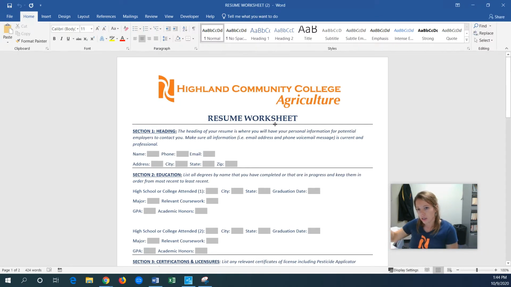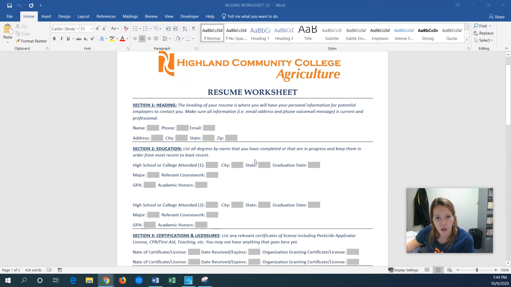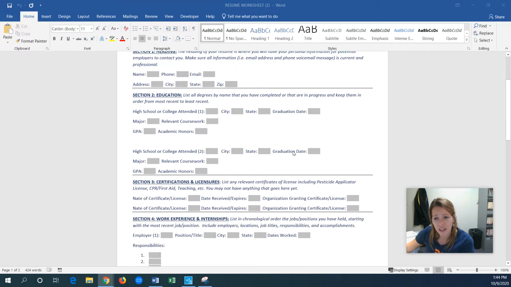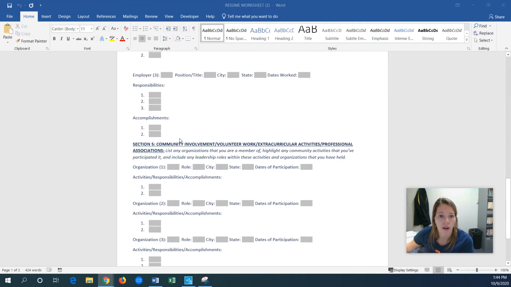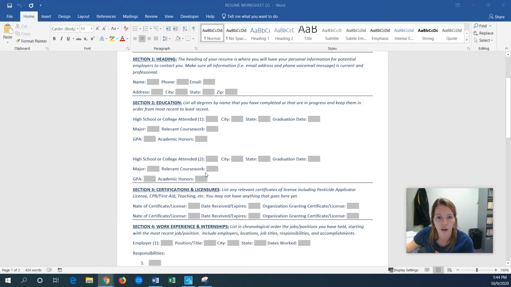And some of you might have a resume and you can use information from that, but we're really looking to make your resume a spectacular one. So we're going to sort of start from scratch and build it and create a really good resume. So you're going to go ahead and fill out this worksheet with all this information. And this will be all the information that we then add to your resume. So there are six sections of your resume that I'm going to require you to add to it.